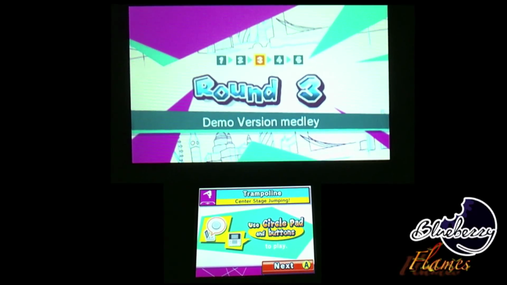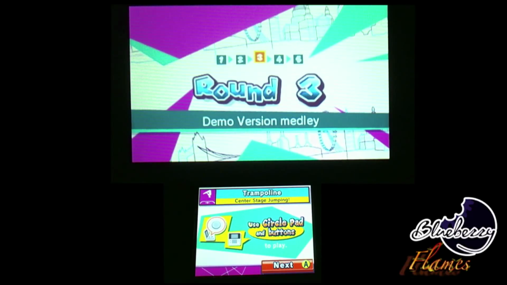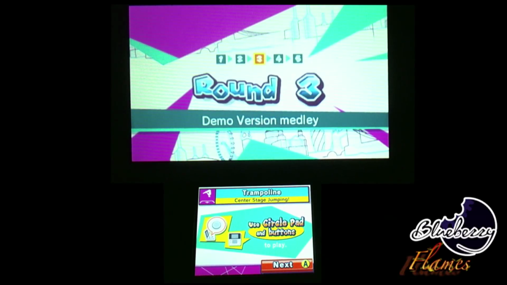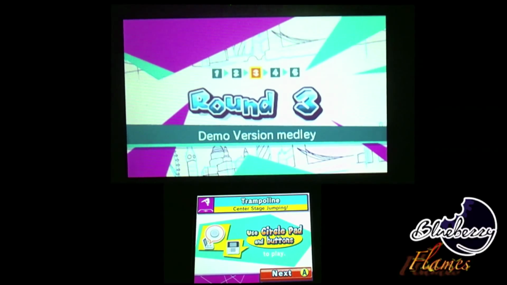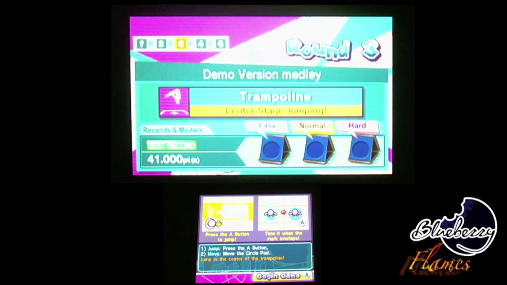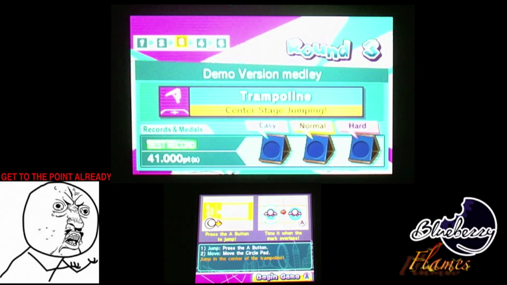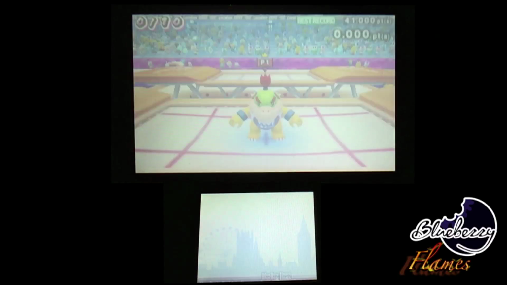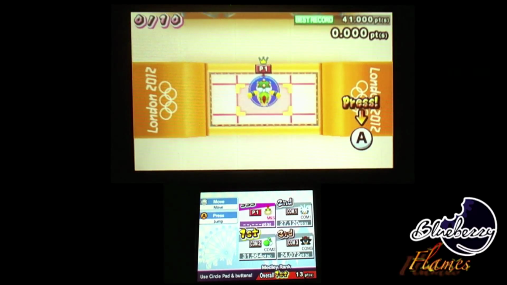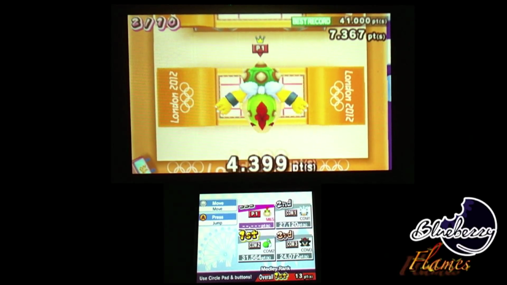Okay, now it's... okay, cycle. No, it's a jumping. Stable now. Okay, so when you need to jump, you press A. And to move, use the circle pad. Okay. Ready, go! Yeah. Okay.